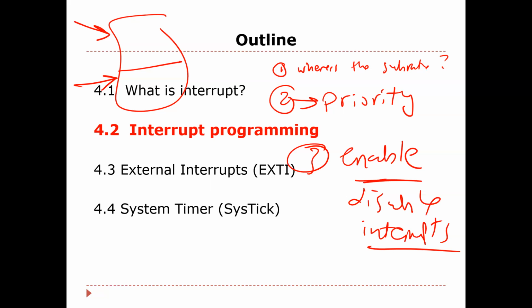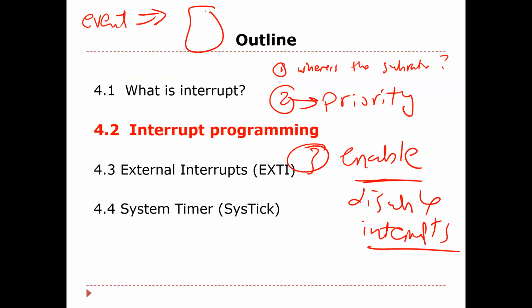So what do you mean by enable or disable interrupts? What is interrupt? Interrupt means event, and for every event I have to execute a subroutine. Is that okay? And when I execute the subroutine, we use the term serve the interrupt.